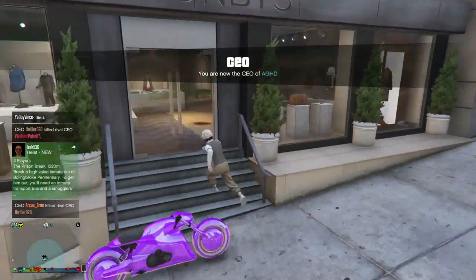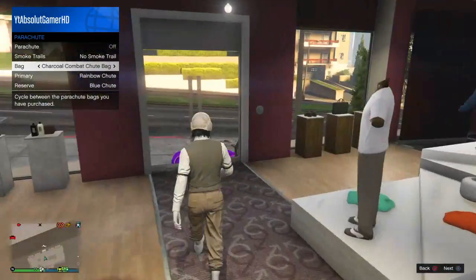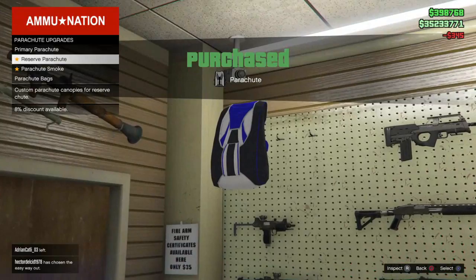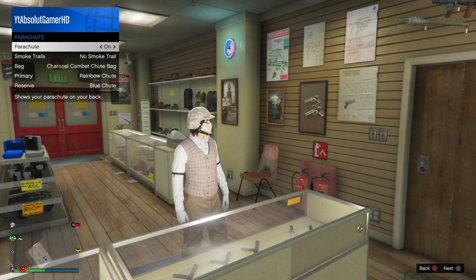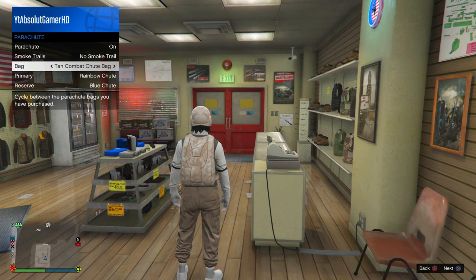Now all you have to do is to go off your bike and run to the glasses section and just put on the no glasses. Now all you have to do is just to make your way to any animation. Go to the parachutes and put on the tan combat parachute. Now all you have to do is just to save the outfit, and that's all guys.